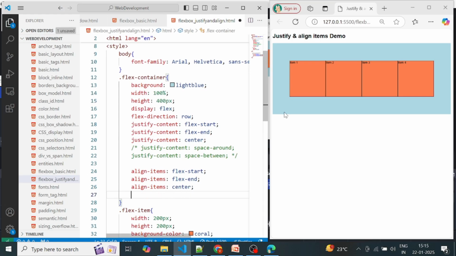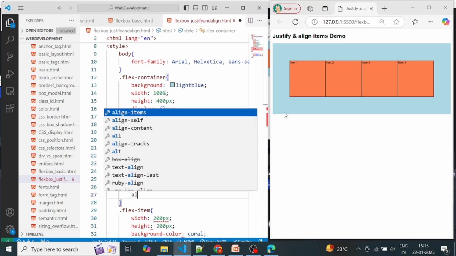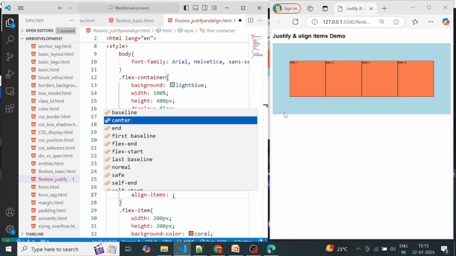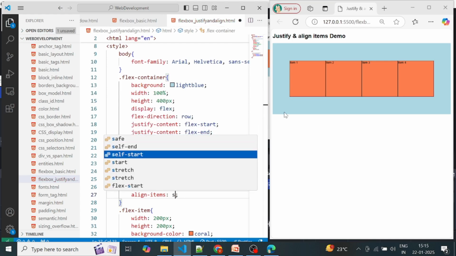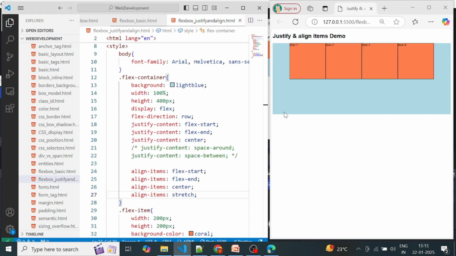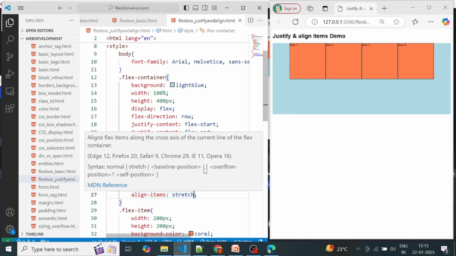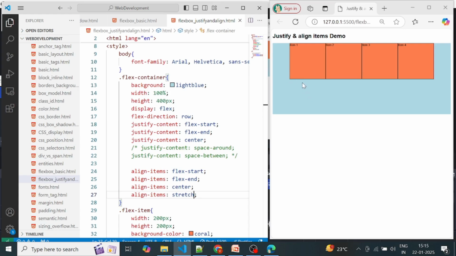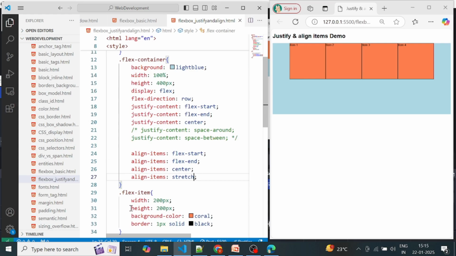In the similar way, we have align items stretch. I'm going to save it. So it is not stretching the whole container width, because you have set the height here to 200 pixel.